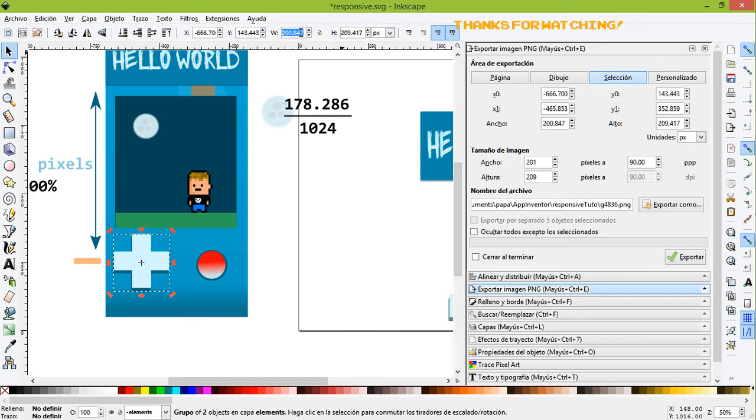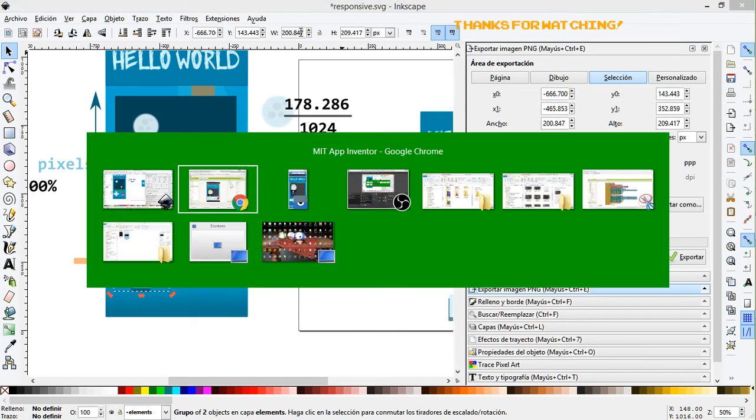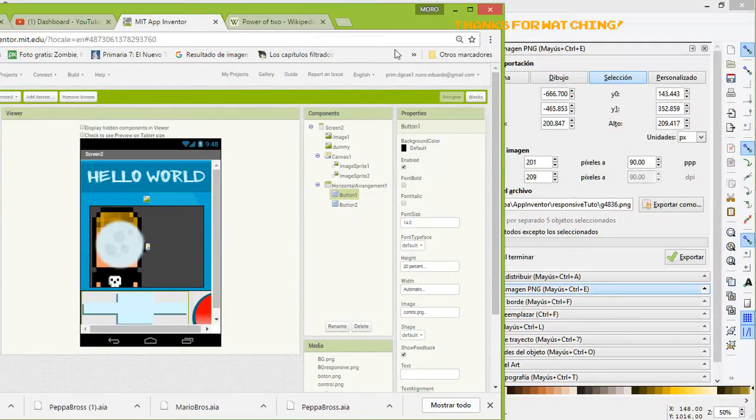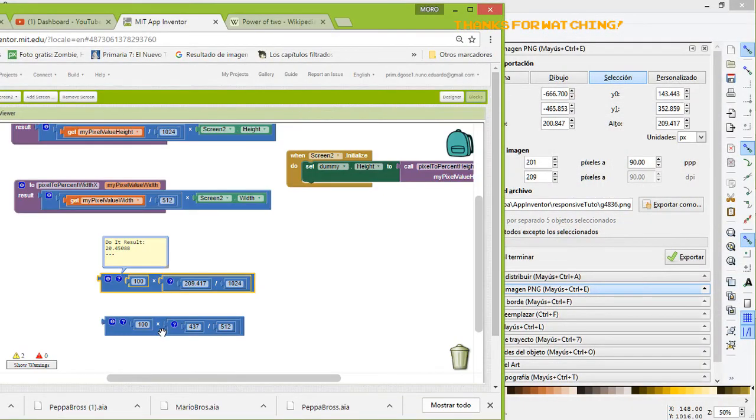We are going to use the same value for the width, but in the different calculator. So we do it and we just wait for this result to pop up. You can use your calculator.